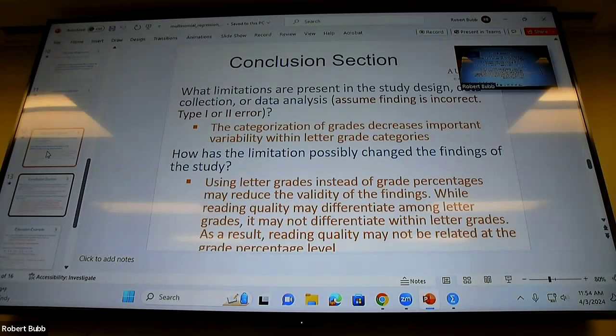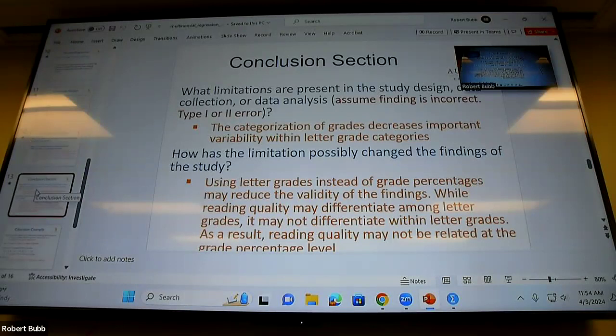If we were to measure not by A, B, C, D, E, F, sorry, I don't know why I want to say E. That's the alphabet. For whatever reason, we skip E. But rather if we did percentages, right? 80% versus 72% versus 75%. Can reading quality differentiate between someone who's getting a 70% and a 75%, or within a letter grade? Maybe not, right?